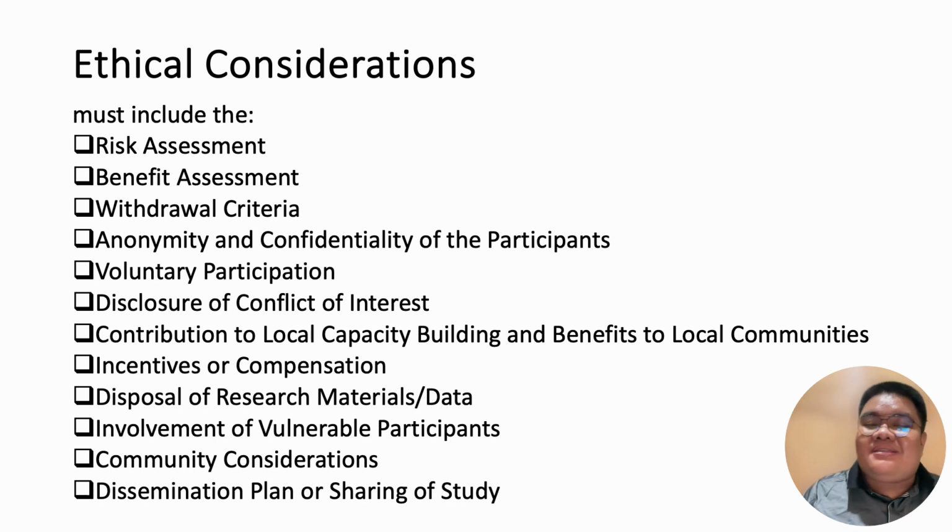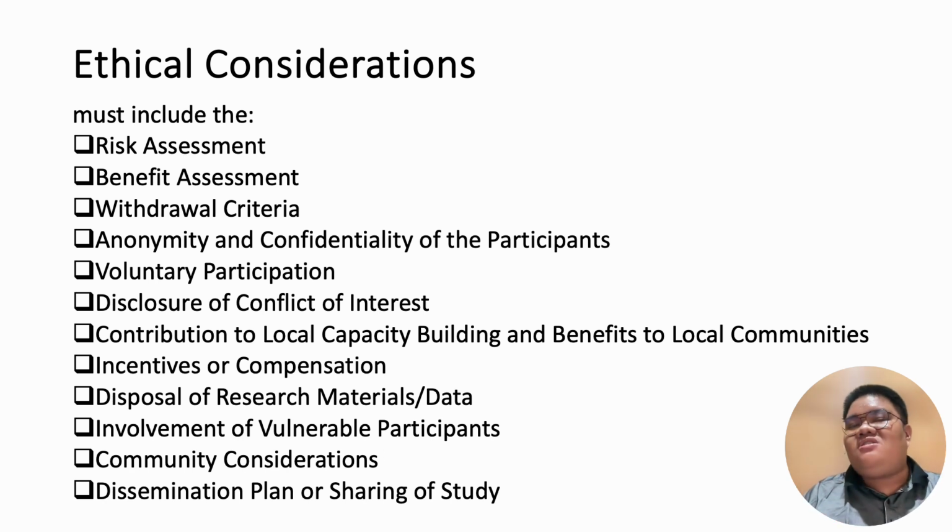Contribution to local capacity and benefits to local communities also need to be included. In addition, incentives or compensation also needs to be discussed. Now, perhaps the common question that comes into mind is, will I be giving compensation to my research participants? Either yes or no is correct as long as you're able to declare it.